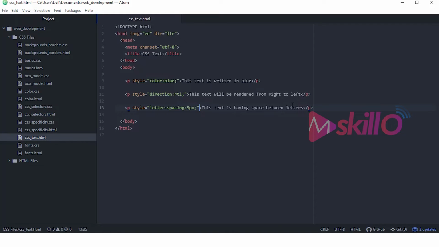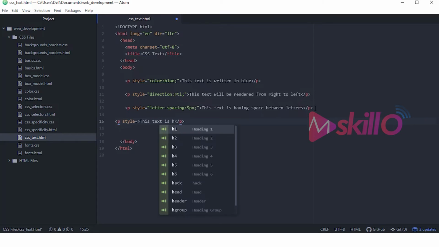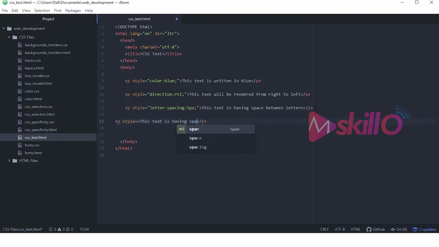Let's also see how to set the space between the words that make up the sentence. For that, again I'm going to make use of the p tag. So p style is equal to, let's keep the style as it is and first write down the content. This text is having space between words.